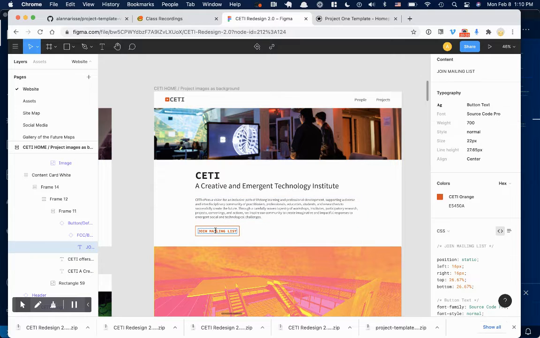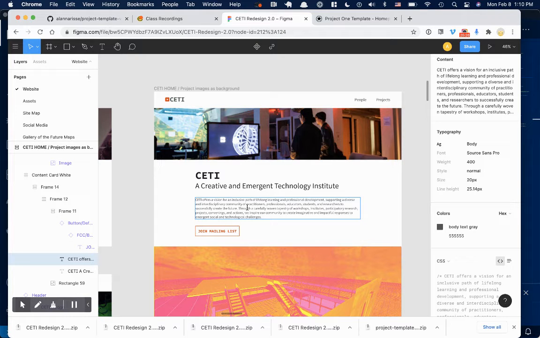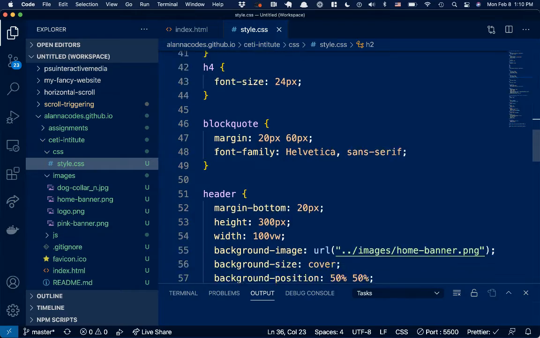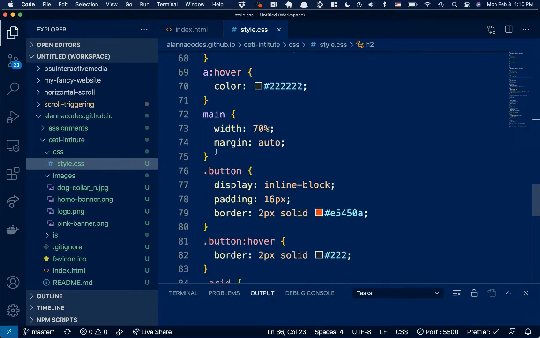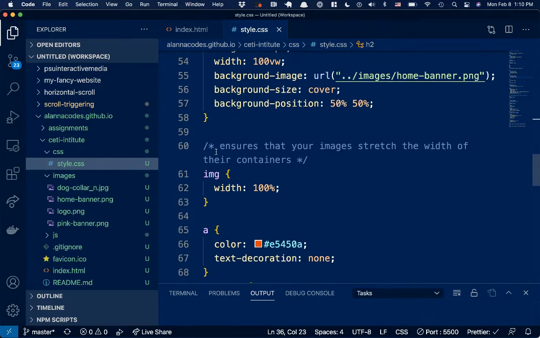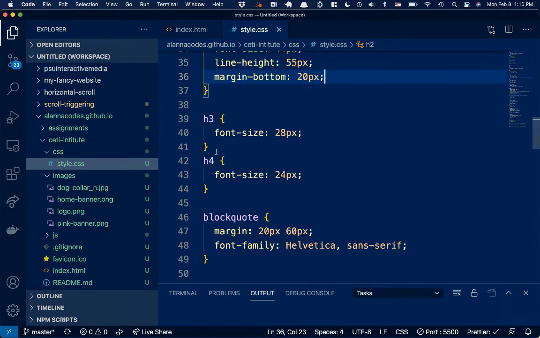And while we're at it, let's look at this. So this is 27, 22, so 20 and then 22, 25. Okay, so paragraph first. Do I have a paragraph in here? I don't think so. Okay, so I'll put it below the H1.